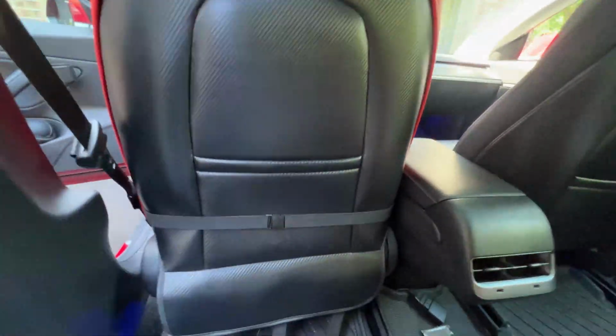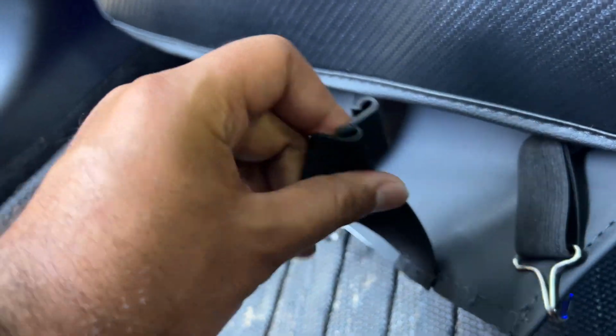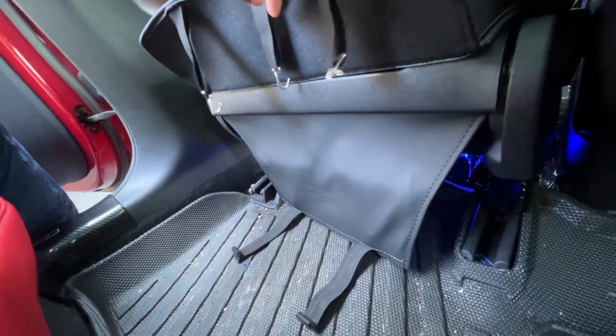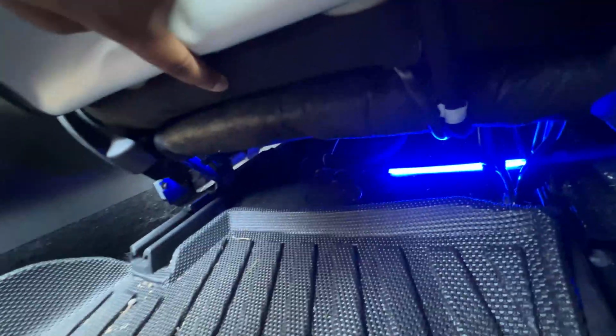Now reach under the seat and you will have to remove the straps that the OEM seat covers are connected to. This is very tedious. Here is what the clip looks like. You have to push the clip forward and slide it out of the rod. Doing this allows you to access the seat gap to route the rest of the straps and the mounting wheels.